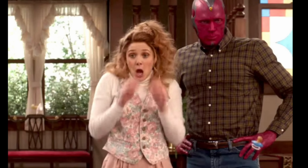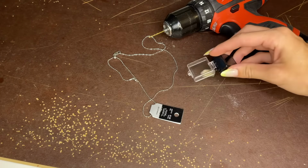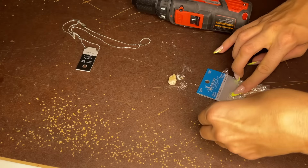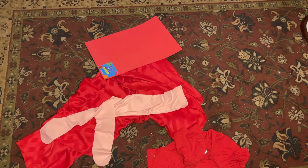Starting with Wanda. Get some glossy red craft paint, some EVA foam, a headband, and if your brother's recently given you his wisdom tooth, I'd recommend getting a chain, making a necklace out of it. Full disclosure, this is not a necessary step to your Wanda costume, but it is something I've been meaning to get done for a while. Next, be sure to procure a large red bedsheet, tablecloth, or just 2 yards of fabric. Now get a red t-shirt or a yard of red spandex, some pink pantyhose, and some red gloves.